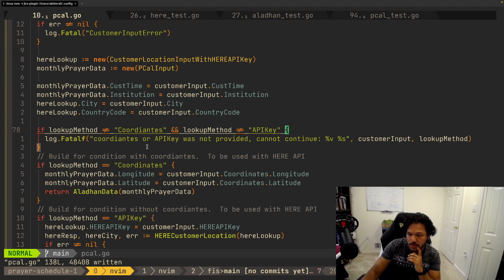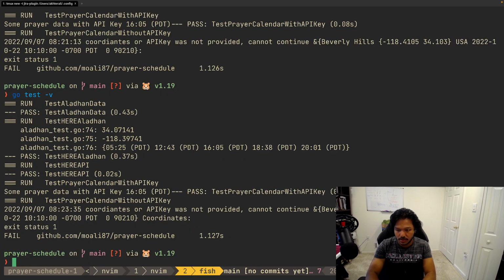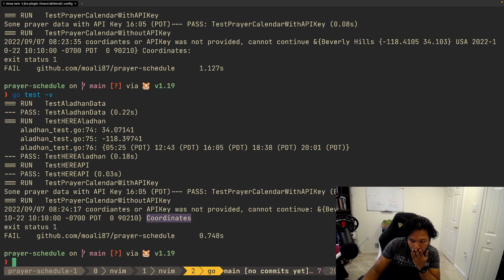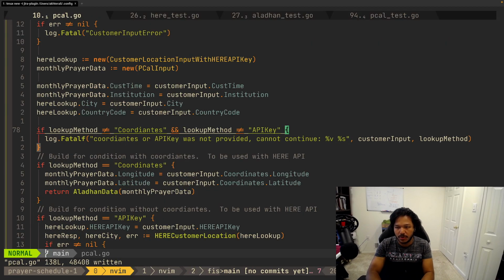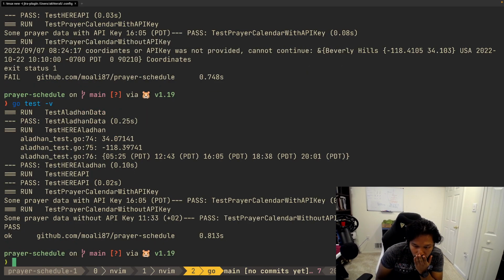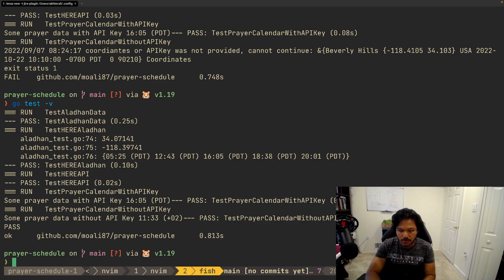That makes no sense. If lookup method is coordinate and lookup method is coordinates and lookup method is... Did I not spell it right? Is there a spelling difference or something? There was a spelling difference. What was the spelling difference?